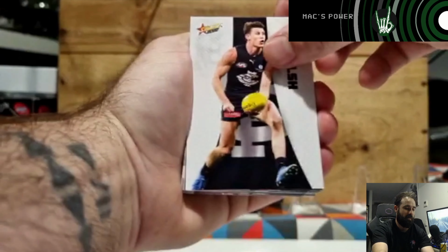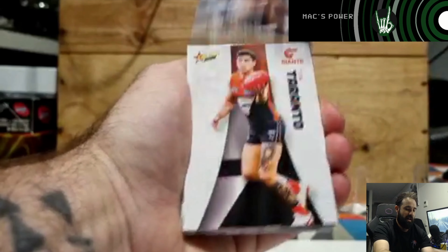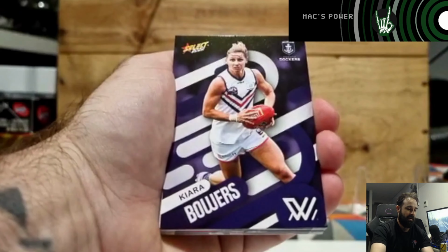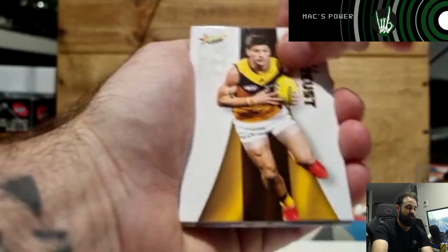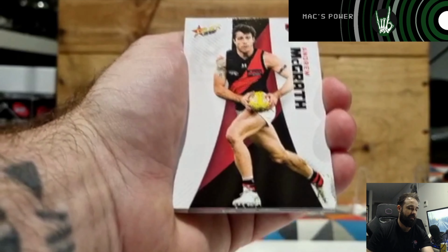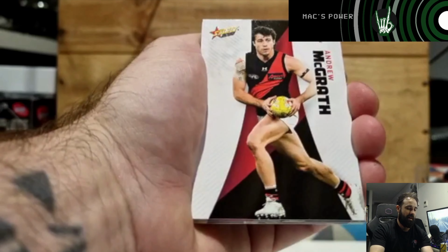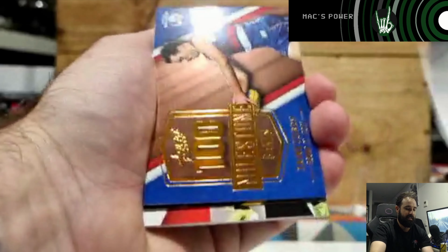Starting off with Sammy Walsh, Ebony Marinoff, Daniel Rich, Amy McDonald, Timmy T, Kiara Bowers, Dion Prestia, Jake Lloyd, Luke Bruce. These look pretty nice, as you can see. Like I said, I'm sure you've seen them before, but if you haven't, a really nice thing is the jumper color stuff at the back there. That's pretty nice. And here we go.